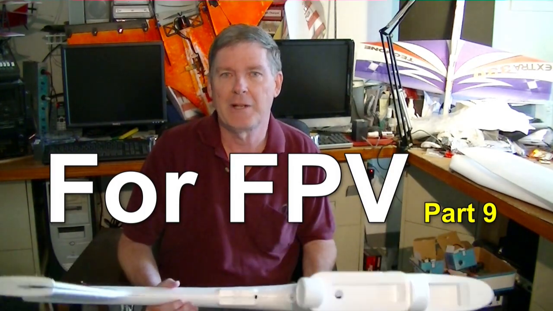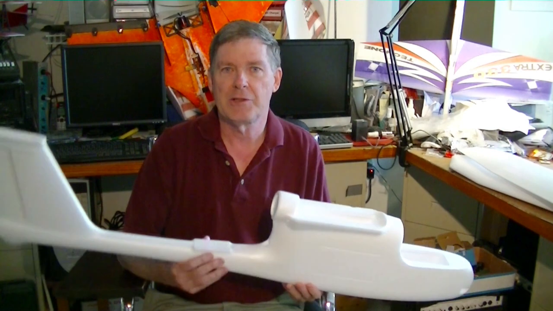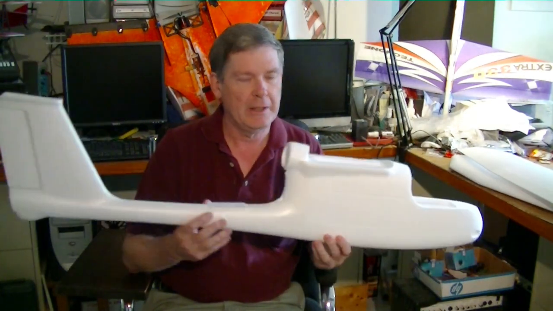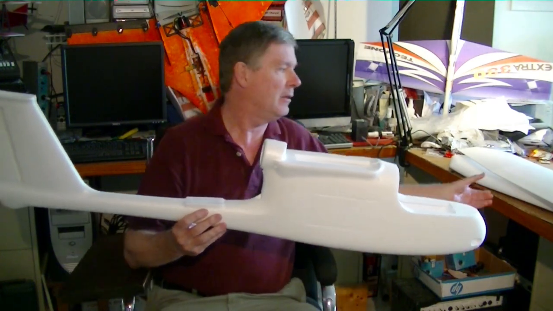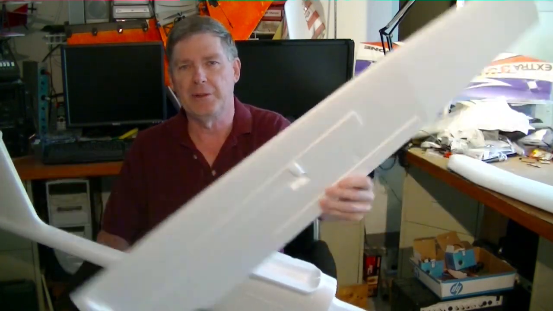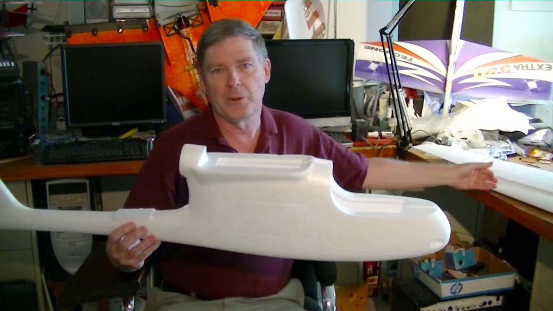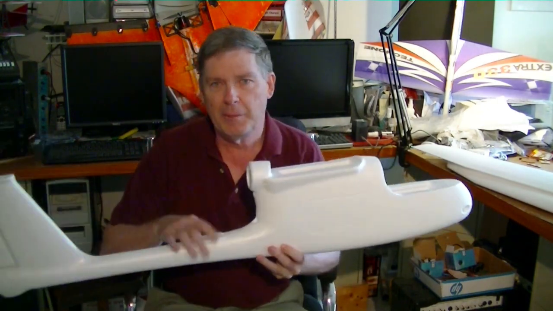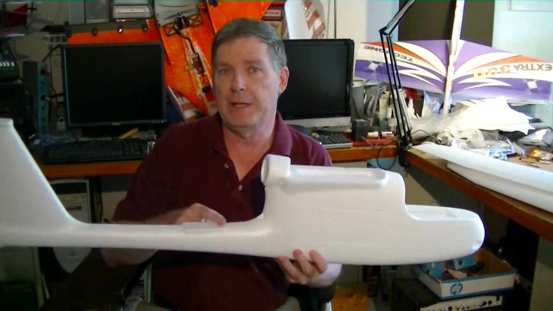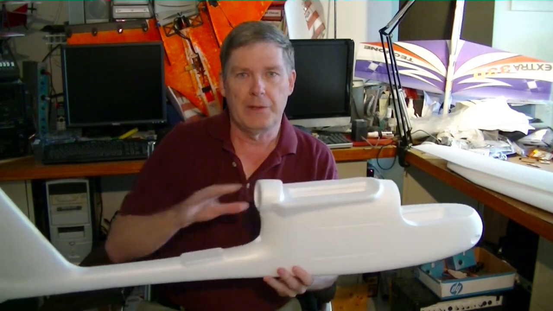Welcome back. I'm Dave from Retired Time Productions and we're talking about FPV here as we have been in the past few videos. Now my Skywalker came in and this is an 1880 millimeter wingspan. Here's one of the wings here. Put two of those together and you get about six feet. So this is a good platform to carry FPV equipment. I'll probably be doing a build video on this later. But what I want to talk about today is the placement of the FPV equipment on this plane.